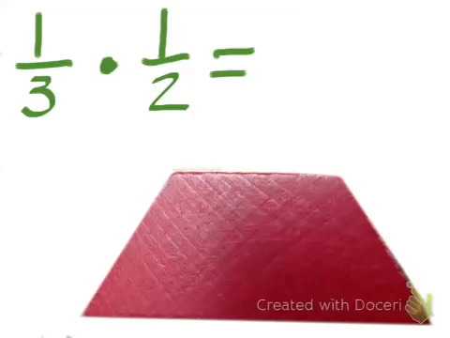Let's look at multiplying fractions using pattern blocks, and we'll look at this one problem in both ways. We'll look at it as 1/3 multiplied by 1/2, and we will also look at it as 1/2 multiplied by 1/3. So the very first thing you want to do is build the fraction of your second number. So I've brought out my 1/2 piece onto my board.